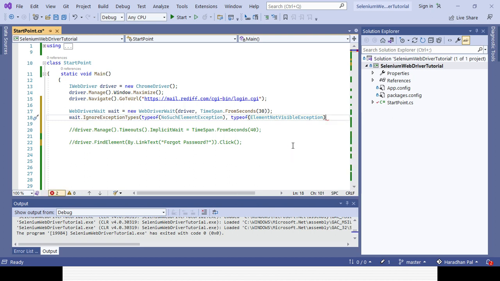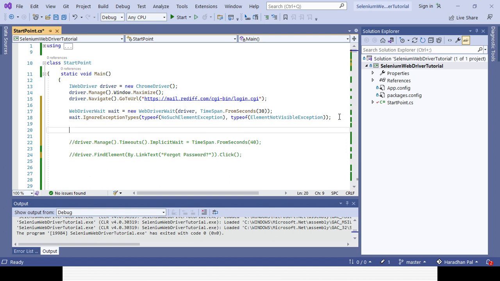So if you want to handle multiple exceptions, you can handle them this way: the exception types to be ignored, typeof, comma separated. So these exceptions will be handled if they occur: NoSuchElementException and ElementNotVisibleException.